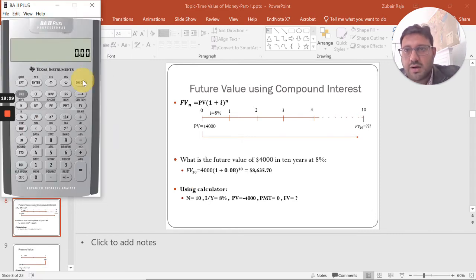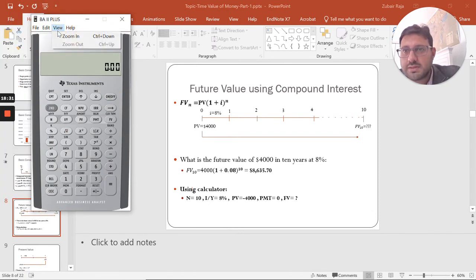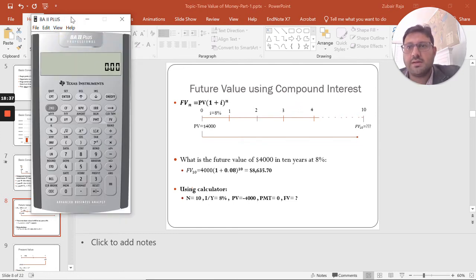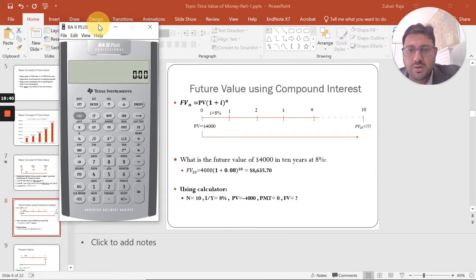So I'll turn on my calculator. Let me see if I can make the screen bigger. I think this is the biggest I can get out of it. So let's start putting in the values. For people who do not want to use the formulas, I strongly recommend you use the calculator, because when you are doing the CFA exams or any other exams, there are a lot more questions involved, and using the formulas consumes a lot of time, while on the calculator you can find the answer right away.